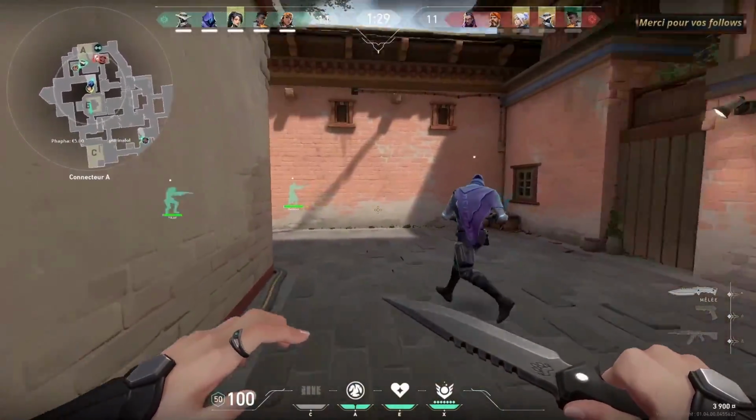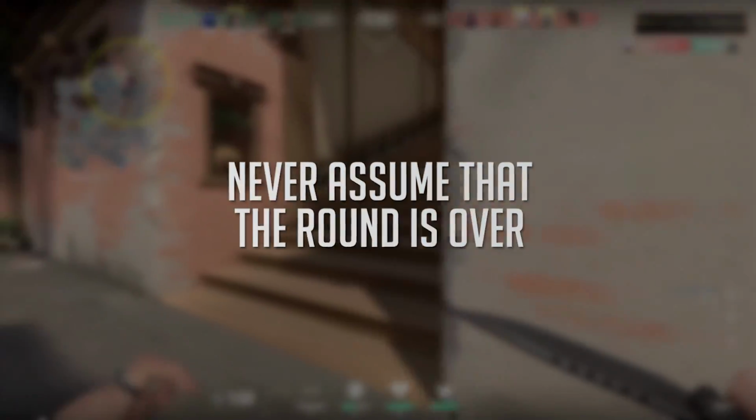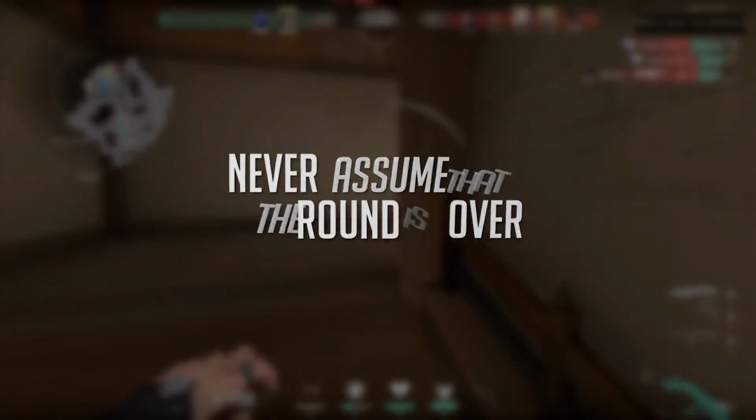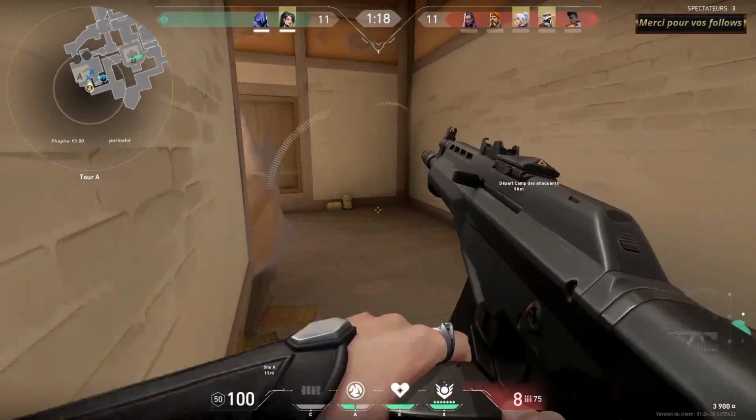Now, the last big mistake we have to talk about with Resurrect is assuming that the round is won without it. And this is something people do really often, where they're 3-2 and they're like, hey, we won this round, it's in the bag.